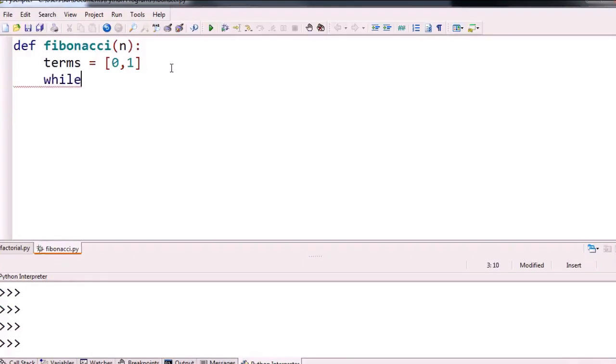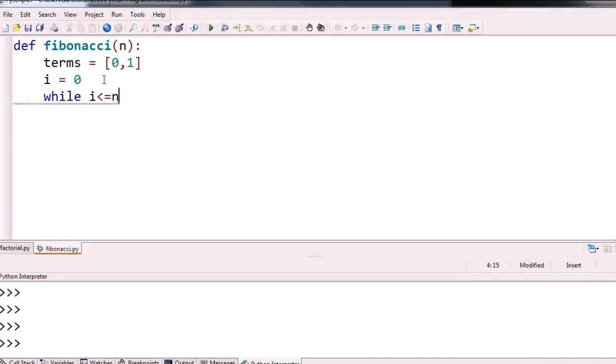I'm going to use a while loop. You could do it using a for loop, but for me, a while loop feels a little bit more natural for this. And actually, before I even define the while loop, I'm going to set my variable of iteration, I should say, equal to 0. And you're going to see how this works in a second. So I'm going to say while i is less than or equal to n. So i is going to start at 0 and then go up to n.